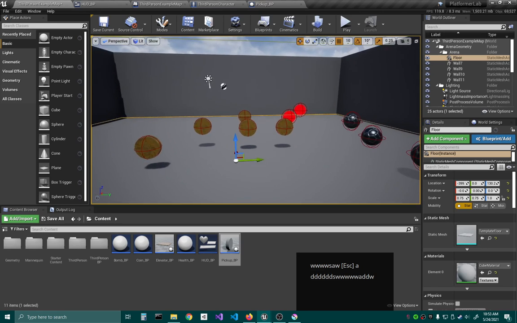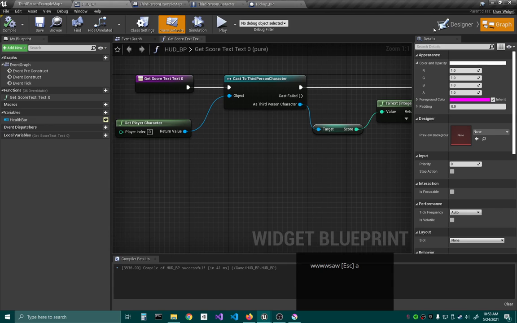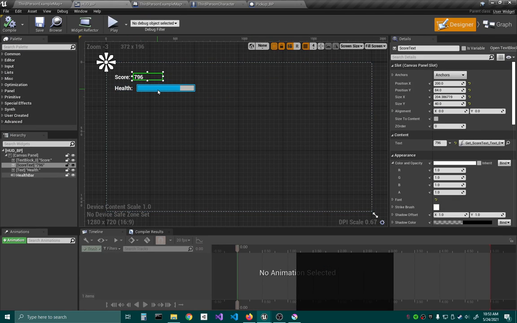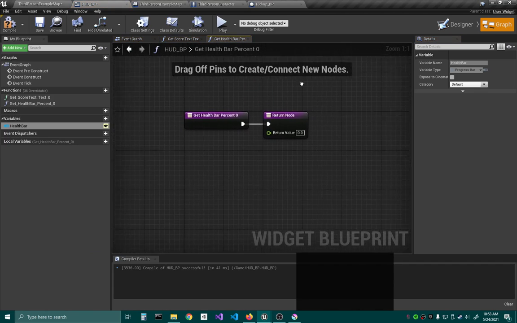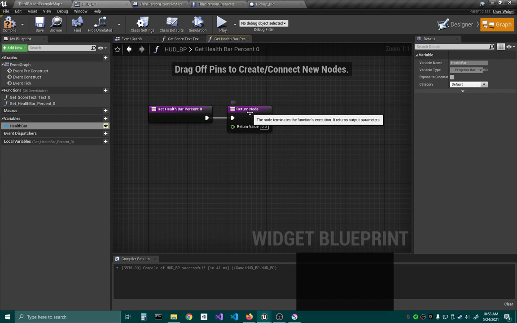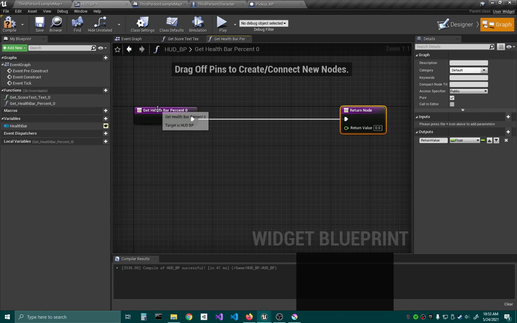So next we want to change the value of this health bar. If we go back to our designer, we've got our health bar. By default we set it to 0.75, which we actually want to bind to our health value. This is going to be almost exactly the same as binding the score. So we do create binding. It switches us to the graph view and creates a function called getHealthBar%. And for that one, we're going to do almost the exact same thing.